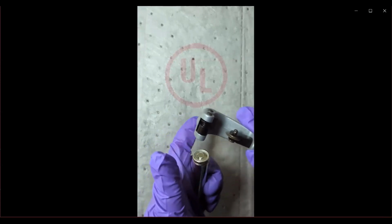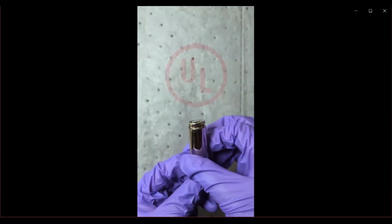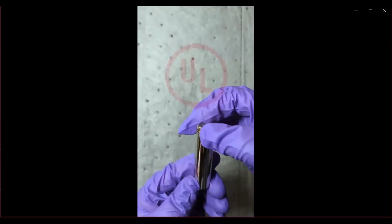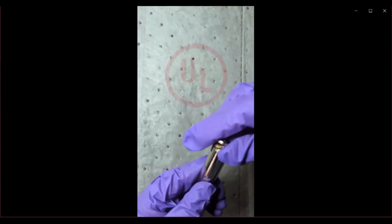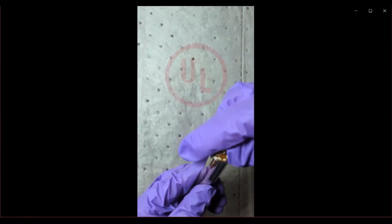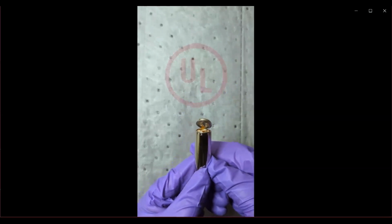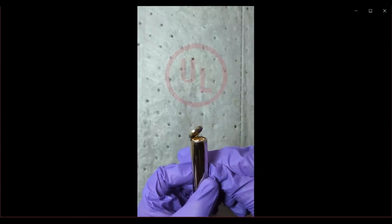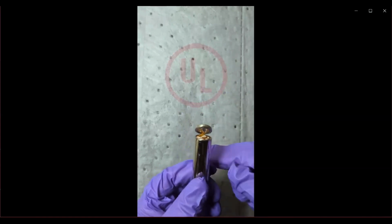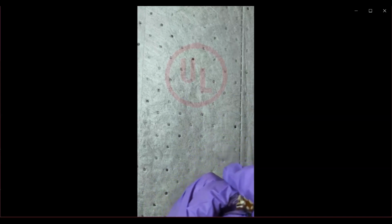There are a few things that I would like to also note as we open up this header area. You see that orange, another washer-like thing that is placed on top of the electrode stack, between the electrode stack and the header. That is to provide insulation between the electrodes and the metal header. Another thing that we will notice is that the tab from the positive electrode is attached to the underside of the header.